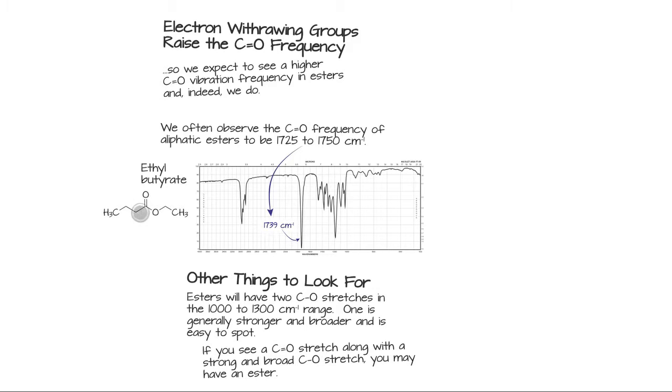Now another thing an ester has is a carbon-oxygen single bond, and that's going to show up quite clearly in the neighborhood of 1100 to 1200, and we'll often see a second CO stretch because there's a couple of modes by which this can stretch, and it's often weaker and difficult to spot. So I mostly go by if you see a single really strong band in the range of 1100, 1200, sometimes up to 1300, that's going to be indicative of a CO single bond. If we've got a CO single bond and a carbonyl, I'm guessing ester, especially if the frequency is kind of high like that.